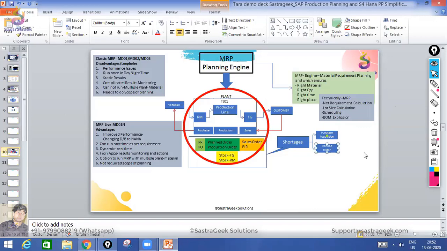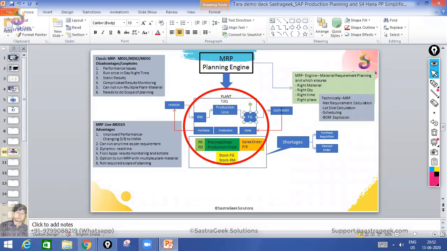And as I discussed in the curriculum, there is a production order execution process like production order confirmation, goods issue, goods receipt, and all those things will happen. And then we will come to know, okay, this many finished products have been manufactured. Once that manufactured material is available in the stock, we can sell it to the customer.